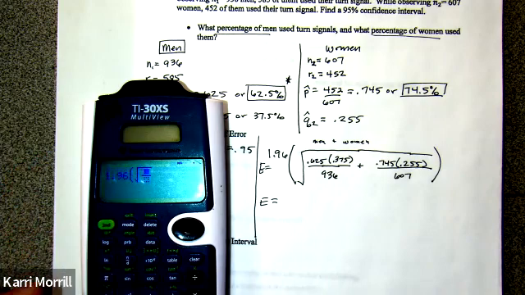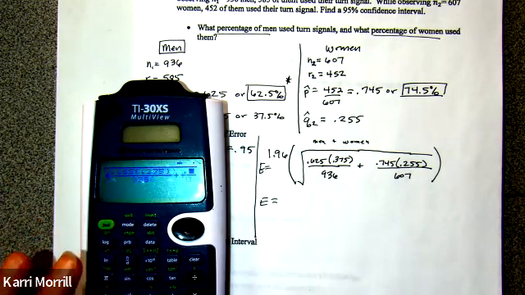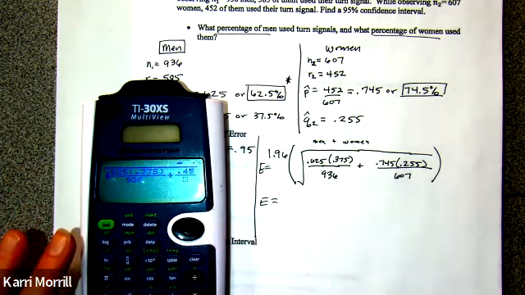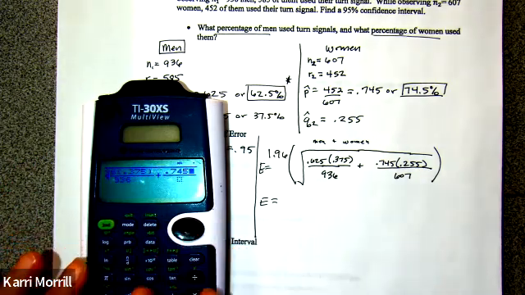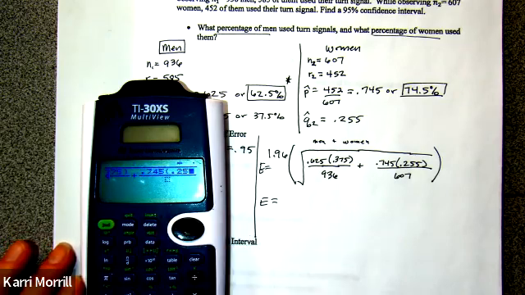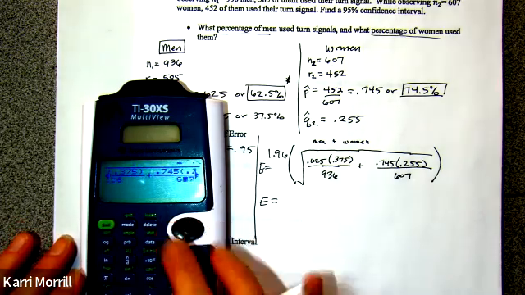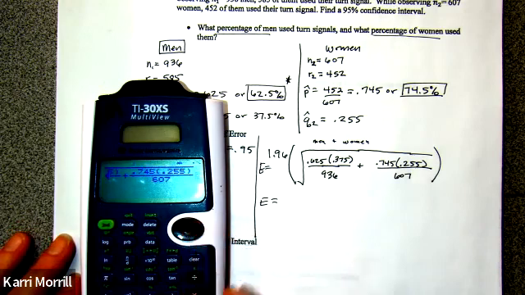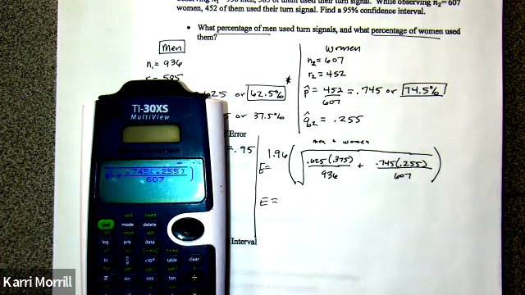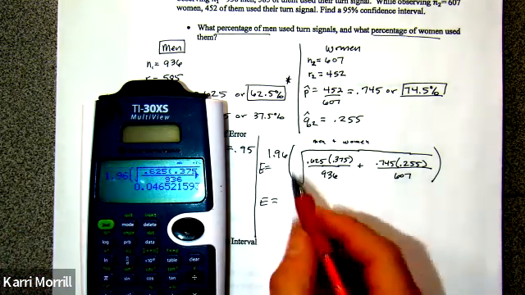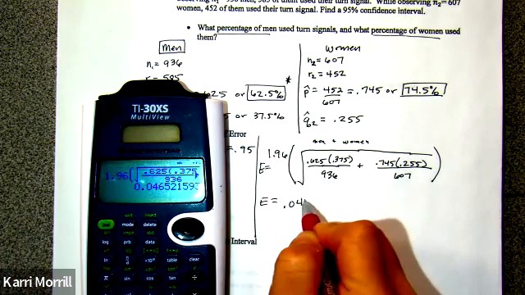So underneath there, I am going to go ahead and type this one in just because there's a lot of values in this one as well. You should pause this and try to type it yourself. I know it's really similar to the one before, but it is a little different. So I thought I would go ahead and take the time, skip forward if you don't wish to watch me typing this in. Again, typing errors. Make sure your parentheses are on the outside of all of that, not just down there in the lower half, where you get an error. So our margin of error here is 0.047.